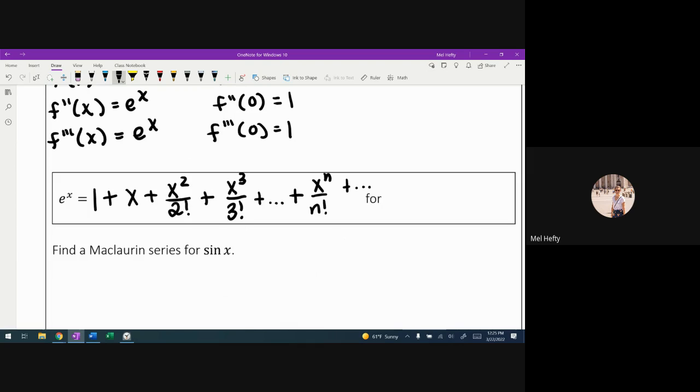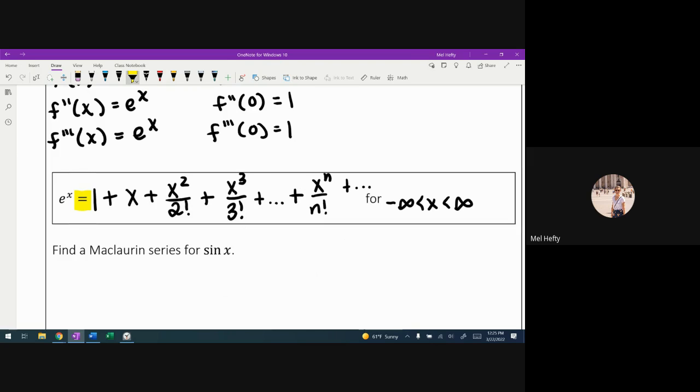Now, let's talk about this. This is true. So I'm going to tell you the interval of convergence here, aka the domain. This is true everywhere. And when I say this is true, these two things are equal to each other. So I plug in x to this side, I plug in x to that side, I get exactly the same number no matter what x is. That is crazy.